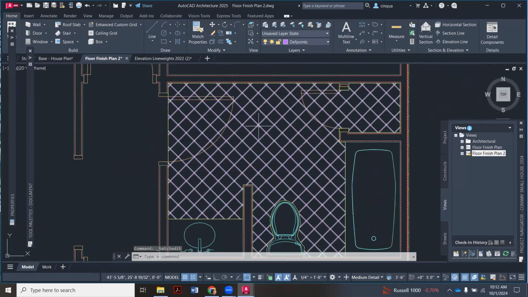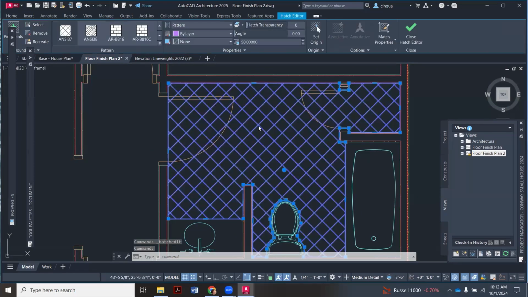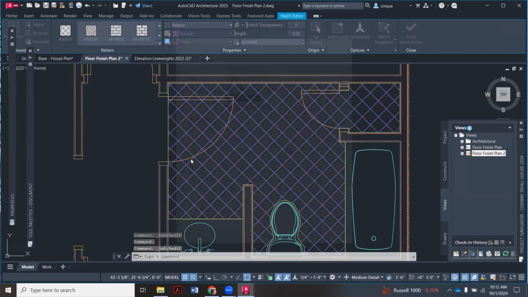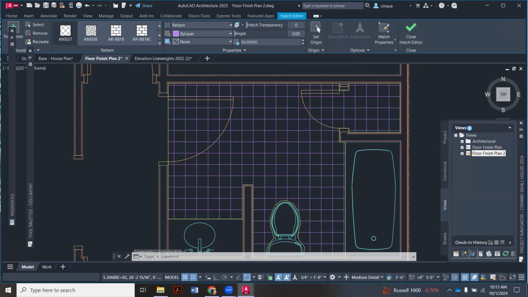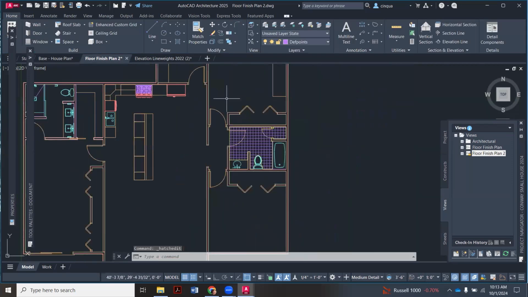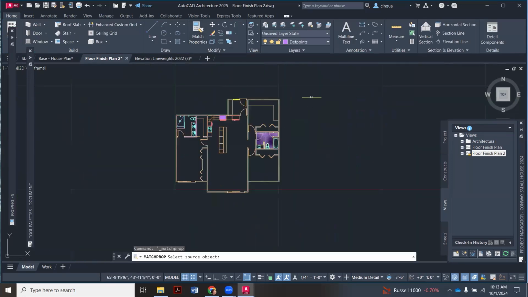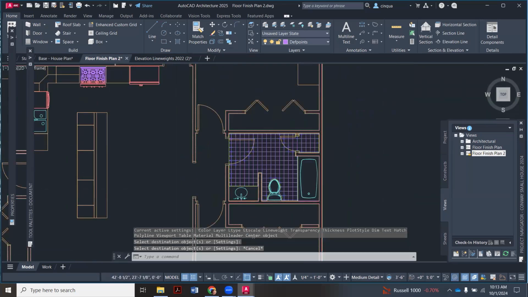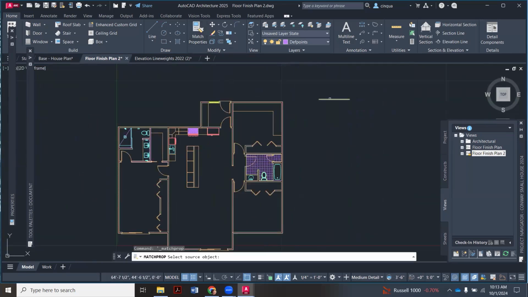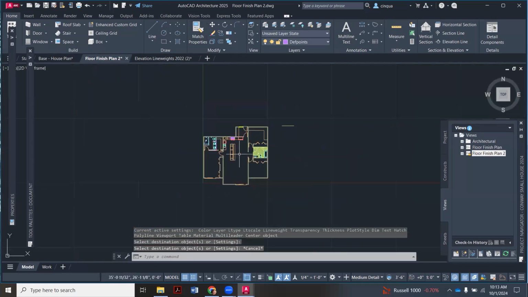The other trick to this is if you want a grid, you're going to right click on this, hatch edit, and let's see, there it comes. The angle for this to make it a horizontal perpendicular grid is 45. So we say okay, and there we go. Now we've got a grid. Now we want to have it on the green layer. Basically, you're going to work your way around the house.